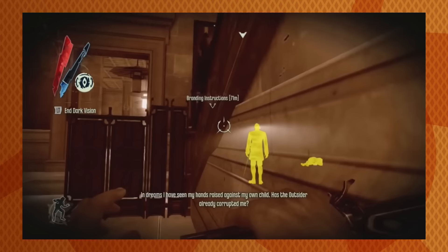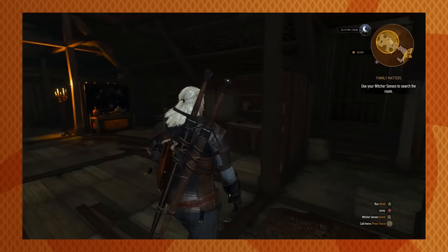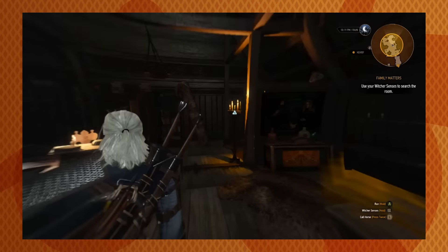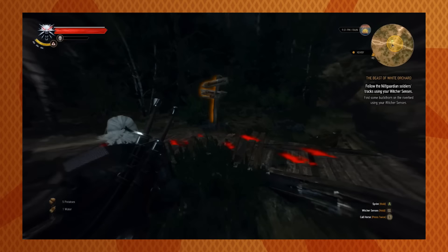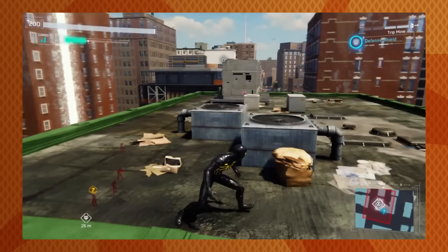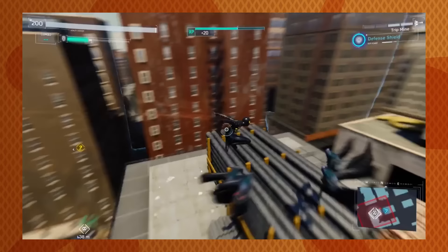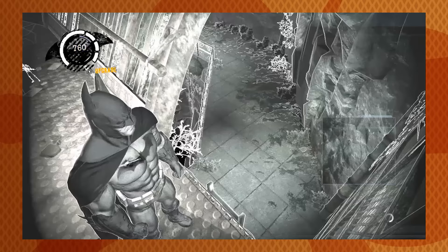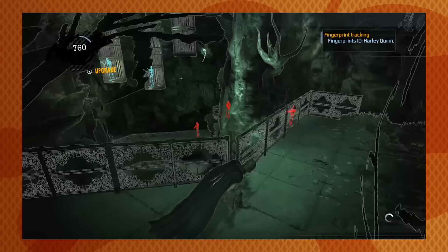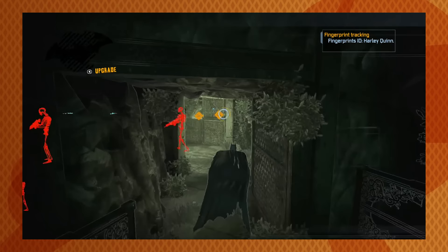Batman isn't the only game with something like Detective Vision. Similar visual filters in other games are pretty divisive among fans. Some see it as a lazy way to bypass environmental design issues — it's a patch over a common problem for games with more realistic art styles, where key objects can blend into the environment and it can be tough to know what you can interact with. Some games like Insomniac's Spider-Man strike a better balance visually by showing the information you get from a Detective Vision mode without covering up the rest of the picture. It's another tough balance to strike, and there are no straightforward or even universally loved answers. But at the very least, useful interface tools like Detective Vision shouldn't obscure a game's art direction.